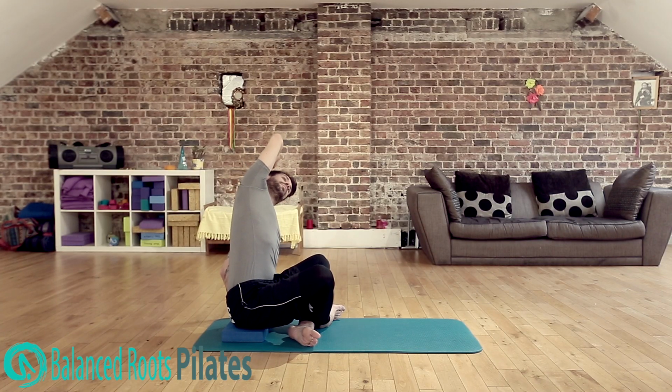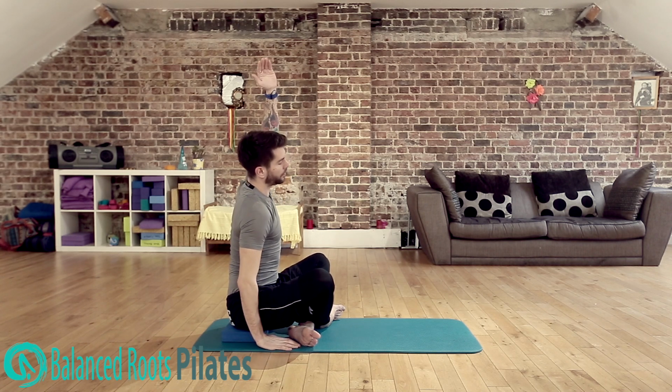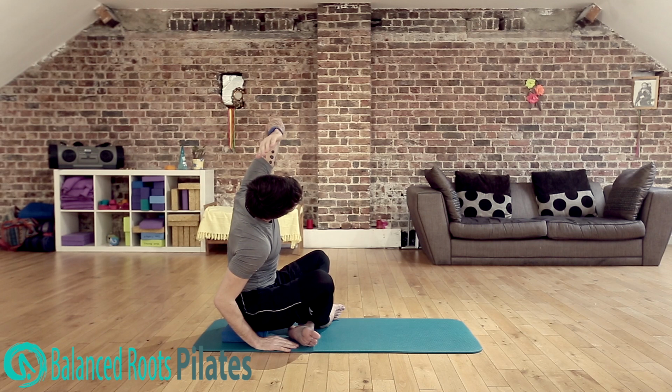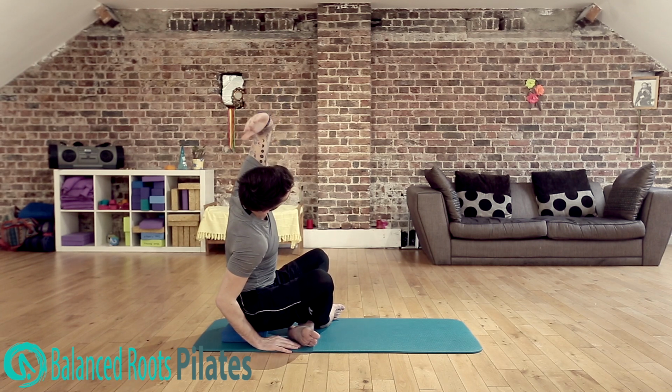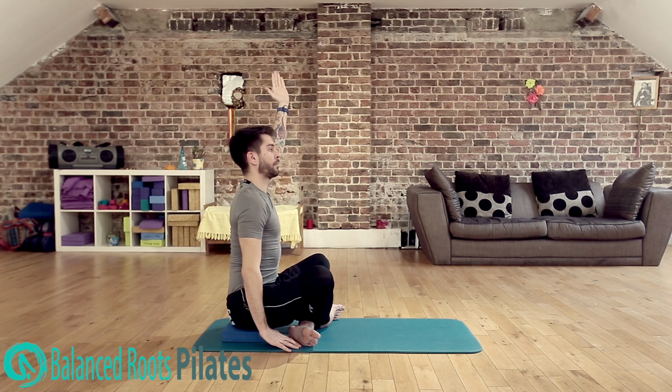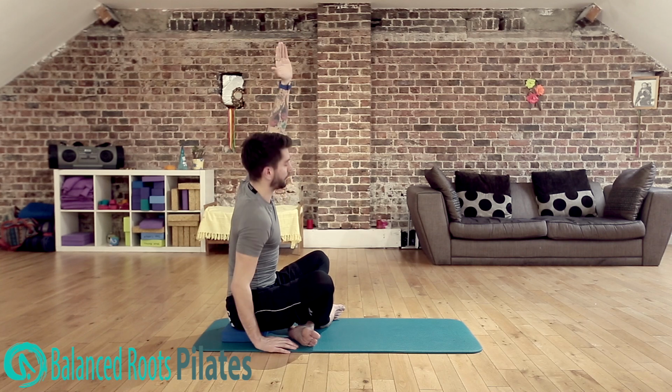And then 1 more. So inhale, arm goes up, exhale, reaching over. We're not leaning forward or back, keeping the back nice and straight like you're between 2 panes of glass. Feel a nice stretch in the side of the body now. Exhale all the air out as you're reaching over.